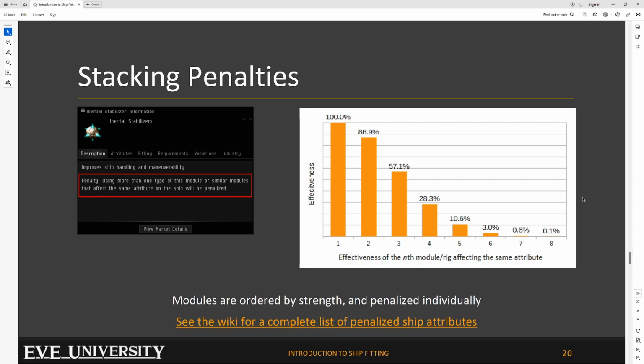So if you've got 3, first one's 22.9, second one's about 19, third one's about 14. So rather than 3 times 22.9, so 69-ish damage bonus, you're only getting, let's see if I can do this math on the fly, 58%, is that right? Something like that. Anyway, you're getting less than you would have if there was no stacking penalty.